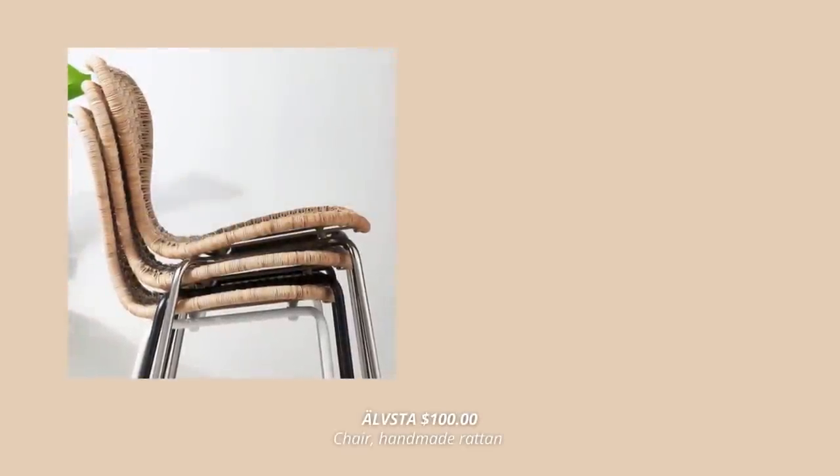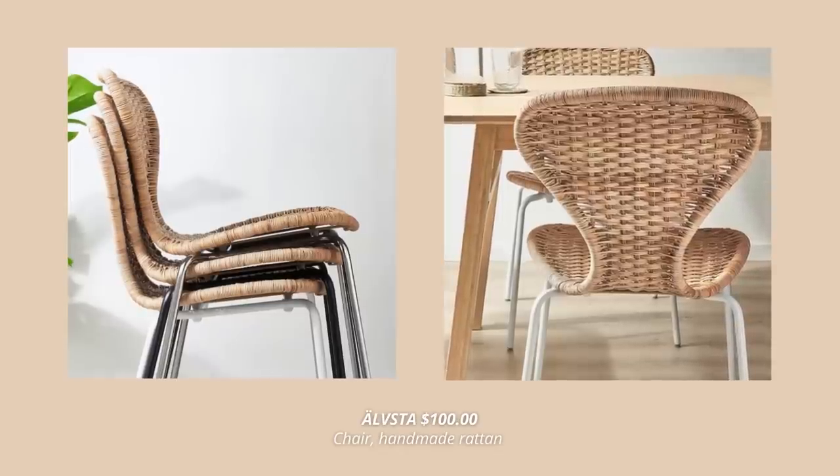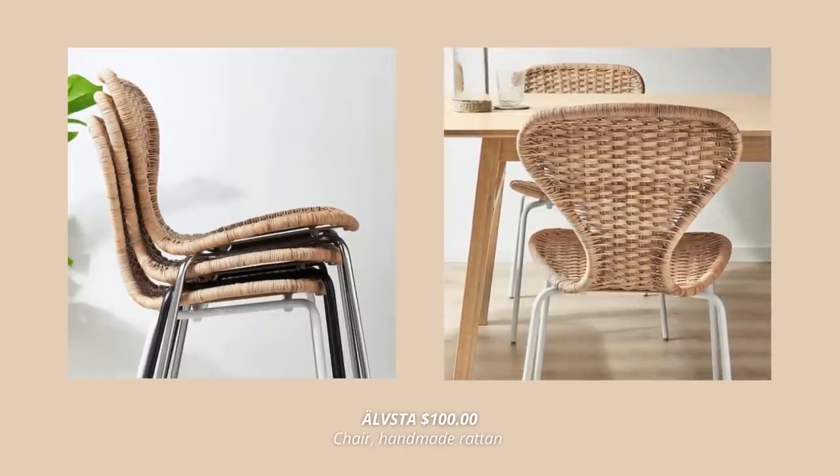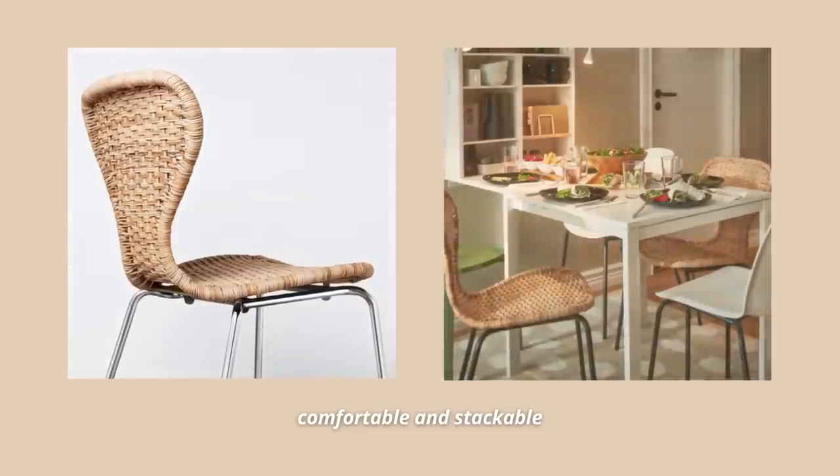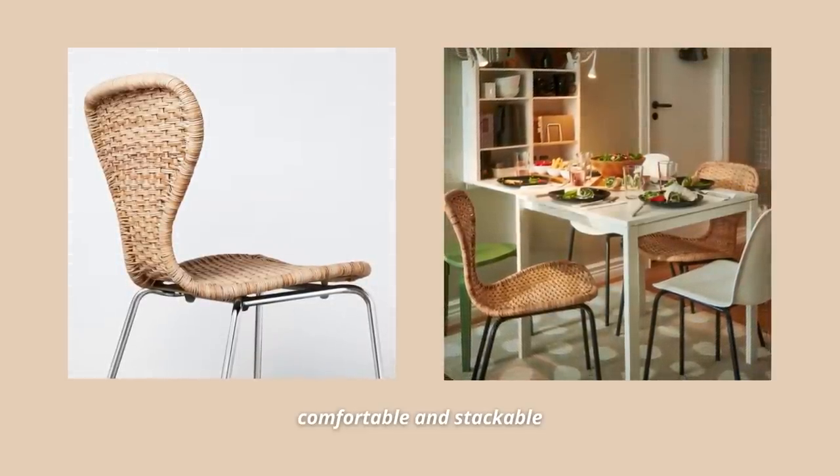And that brings me to the next product, which is dining chairs. Now, let me tell you, I would never go for a folding chair, at least not with the ones you can find at IKEA. Instead, I would opt for a stackable chair. And here I have 2 amazing options for you. First, these beautiful rattan dining chairs. I know that these look tiny, however, they are in fact super comfy. And the most important thing is that you can stack them one on top of the other when you're not using them to save space.